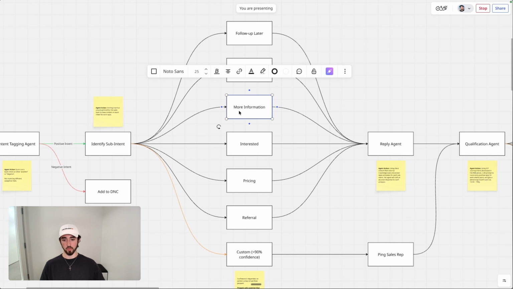For each of these scenarios, we're going to give the reply agent a template. So we have templates for each of these. These are common responses that are going to account for probably 90% of responses that we receive. But in certain cases where we receive a reply where the agent doesn't have context on what the prospect is asking for, we are going to have an instance where the sales rep is pinged, right? So we're not going to let the agent reply. And also this is fully automated, by the way. I should have clarified that. The reply agent for each of these templatized scenarios is fully automated.